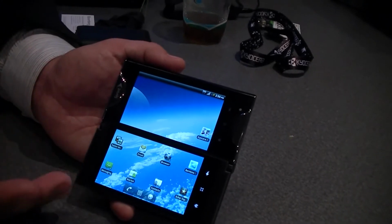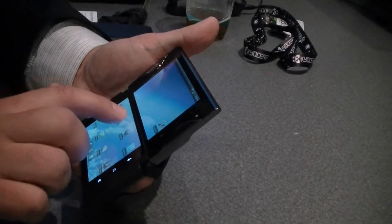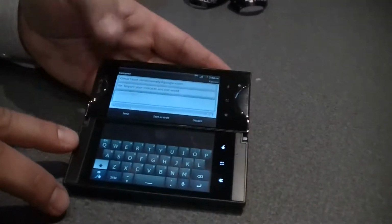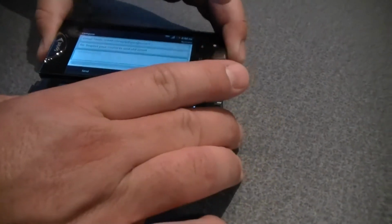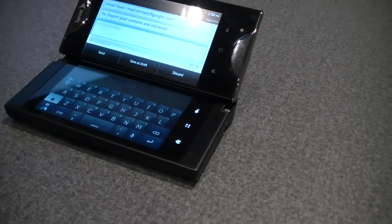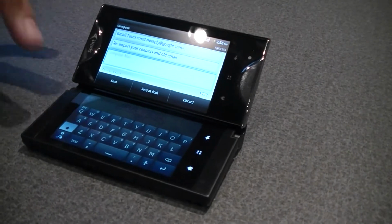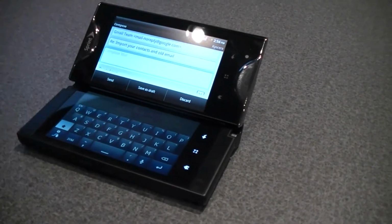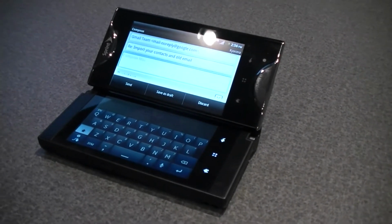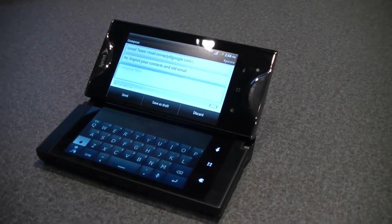We have Swipe that's working with us to create the largest virtual keypad. I should show you this. It's really compelling. If I open an email and I want to reply, you can see the size of this Swipe keypad. I should set it up like this because it's almost like using a little laptop. The size of this virtual keypad makes it so much more usable than in a typical single display where that keypad is going to take up a small portion of one display. So it makes for a really compelling user experience. So that's really a quick run-through of the usability on the phone.